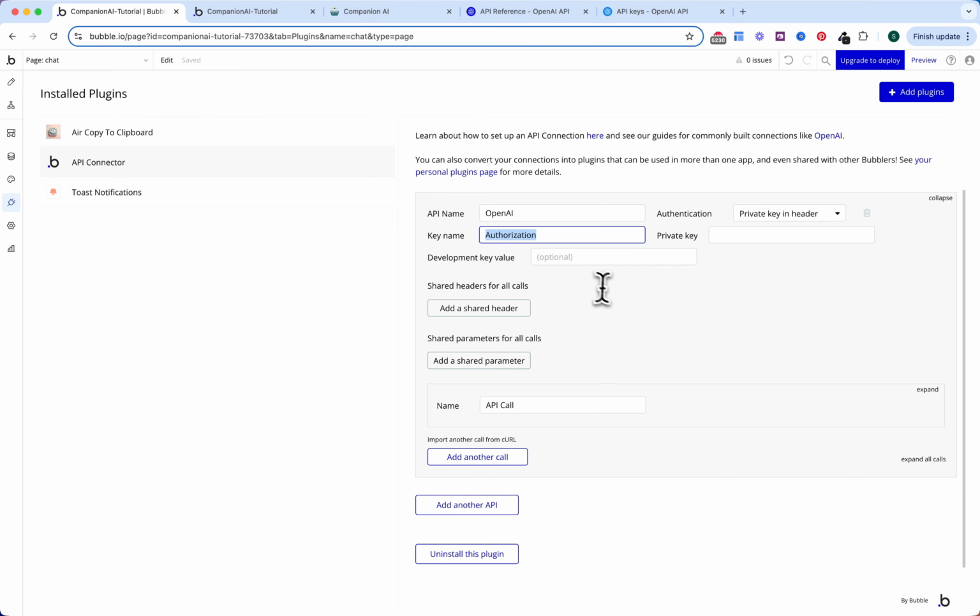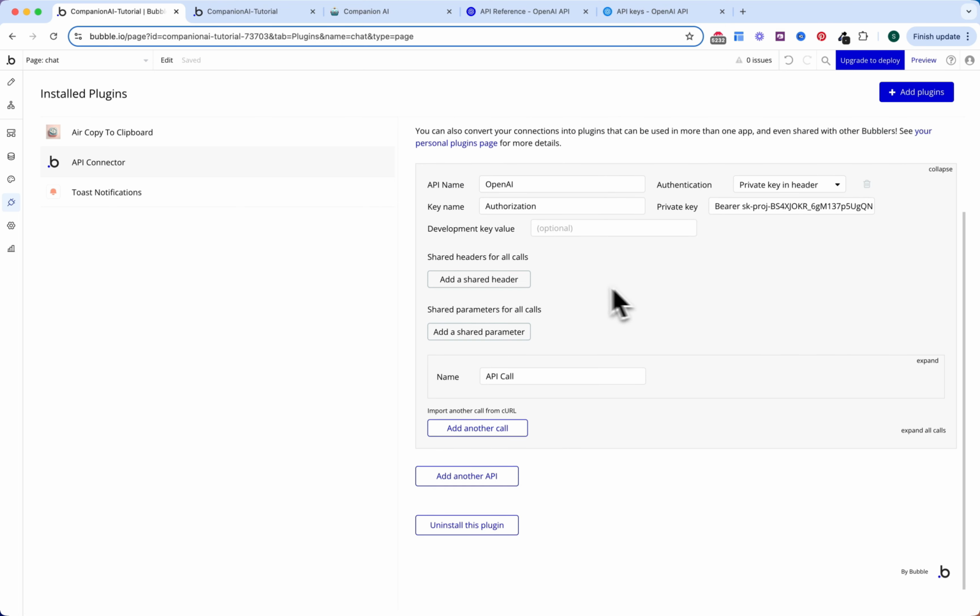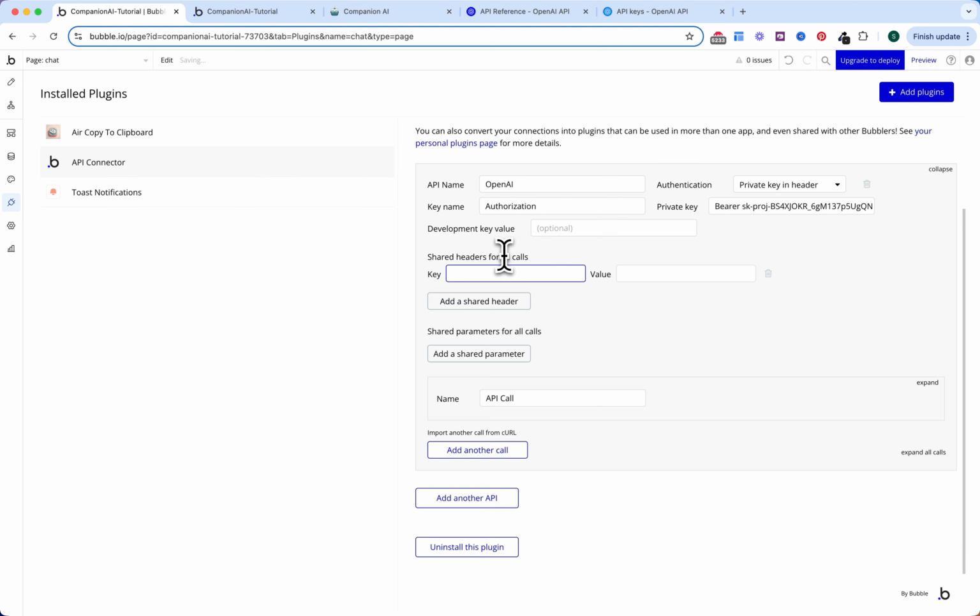Here it should be the authorization key name, and the private key will be Bearer, and paste the secret key that you just got from OpenAI. Now let's add a shared header where the key name will be content type, and the value will be application/JSON.